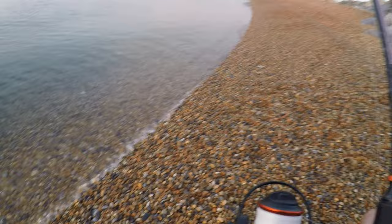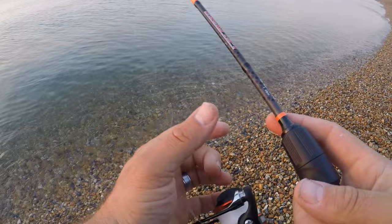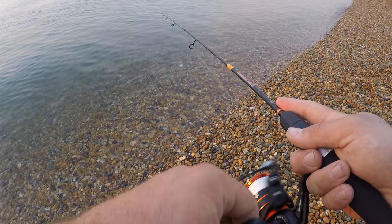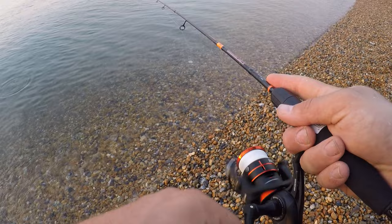Alright, so we have a couple more casts. That's it. It'll be interesting to know if you can get topwater lures for these light LRF setups. Anyone who knows anything, please let me know, because I'll be interested in trying topwater with these LRF rods.